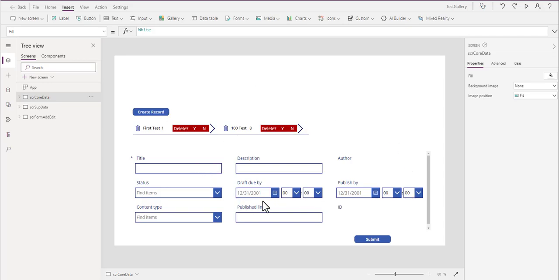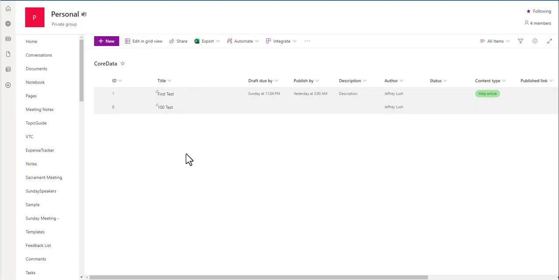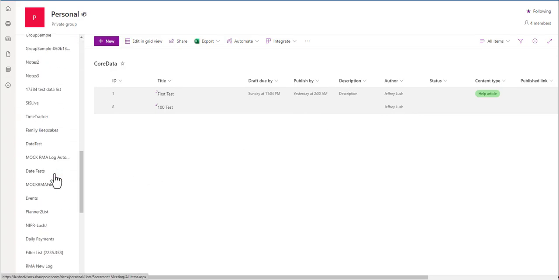So the first thing I've started here is I've just started with a blank canvas, and I've done that through Power Apps, create a canvas, and just name it whatever you like. And then here I have a couple data structures. This one I actually downloaded from Microsoft. I can't remember what the name of it is, but all you need is ID, which is already given to you, it's a default, and Title, which is a default. And then none of this other is really necessary for what we're doing here, because you can add stuff to this later, right? So, and then just add it to your app. But this is just a basic trying to get you through this.